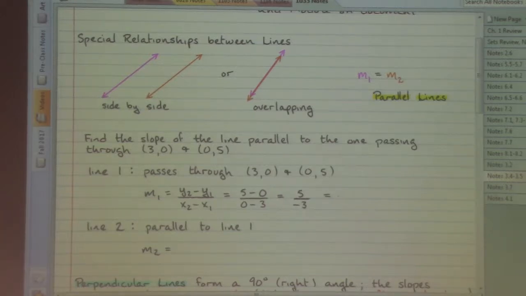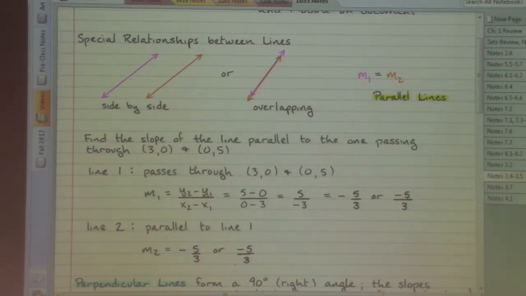We're not allowed to have the negative on the bottom, so we have two choices. Either we can take the negative and kick it out in front of the fraction, or we can take the negative and move it up to the numerator, whichever one you might personally like. However, the point of this particular exercise is that we would need the parallel line, and parallel lines have the same slope, so we have in fact already found the answer that we need. And again, we can write that in those two different ways, the negative out in front of the fraction, or the negative tucked in to the 5 up on top. So whichever way you might prefer.